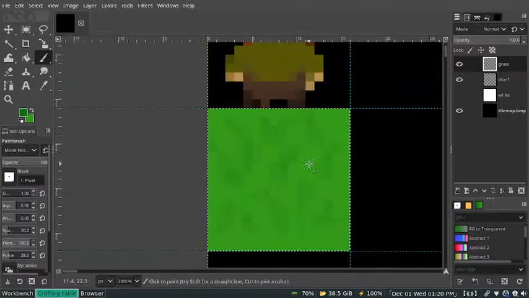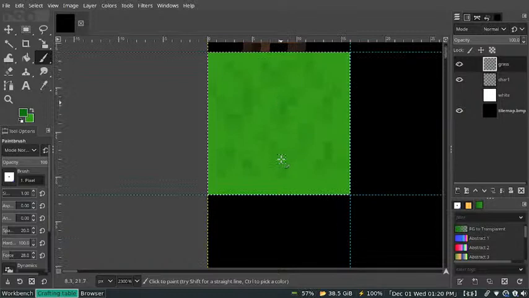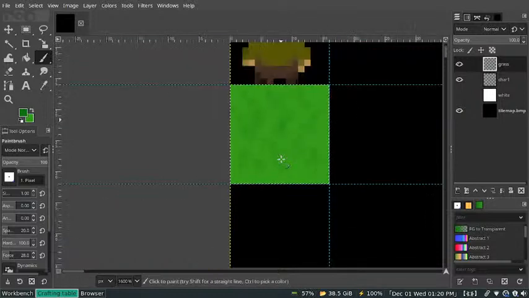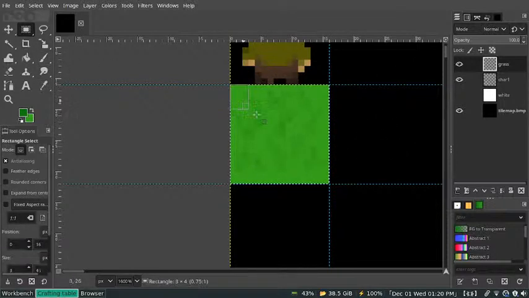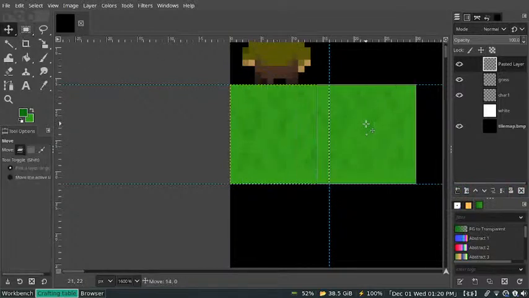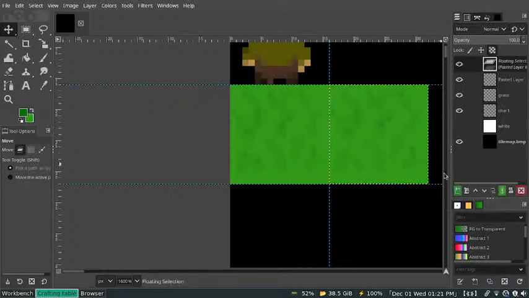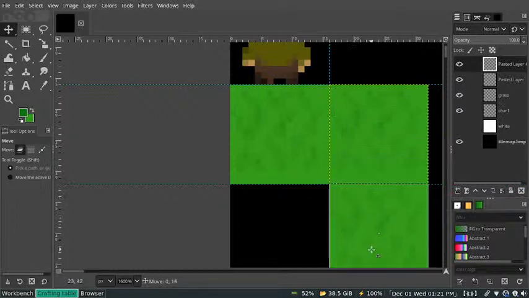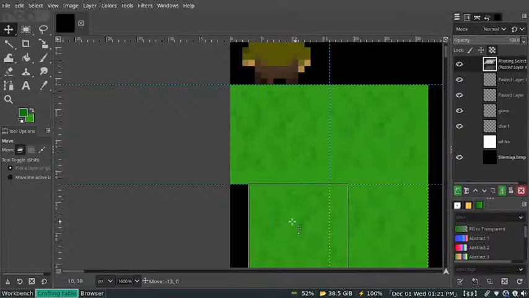Now, here's what you have to do. You have to select this, copy, paste it, make it its own layer. Move that over, paste it again, move it, and paste it, move it.